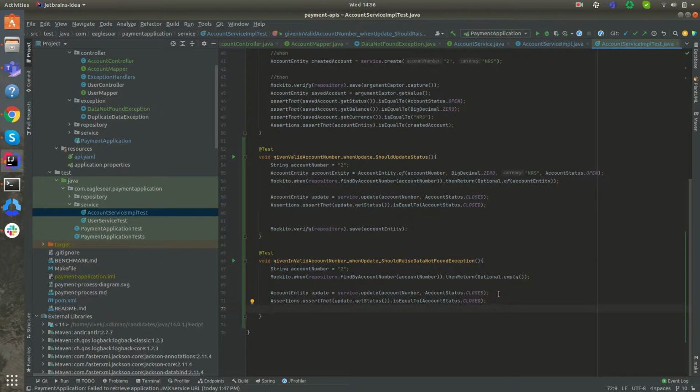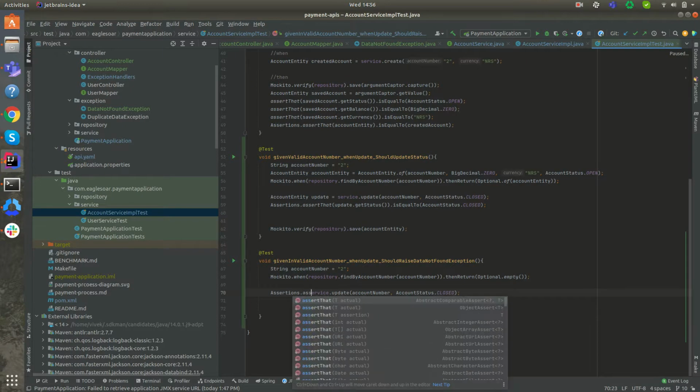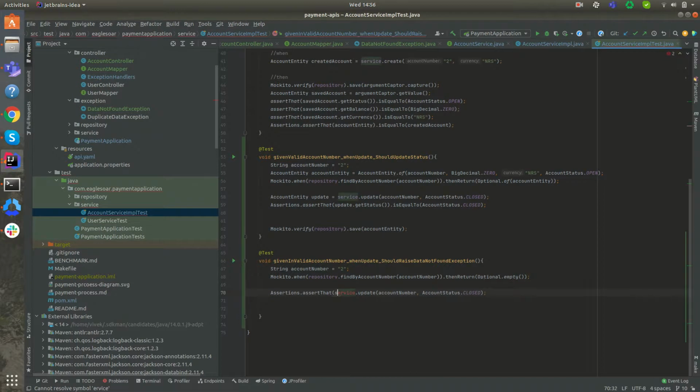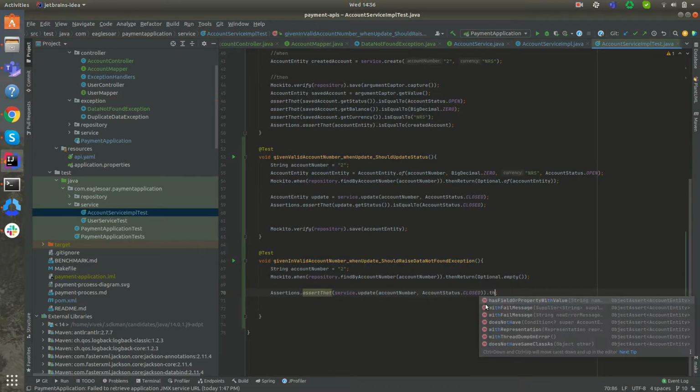And whenever we try to update with that account number, there is no data that has been updated. So I'll say assertThat, assert that can do the thing for us. Service that throws error. Do you have something like that with failed messages? No, no. The new error message. I don't know if there is the return error.